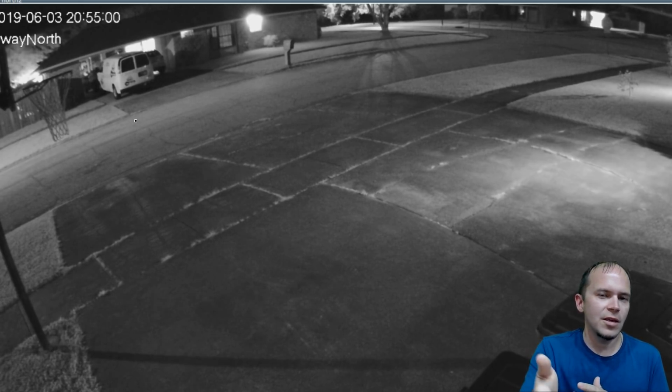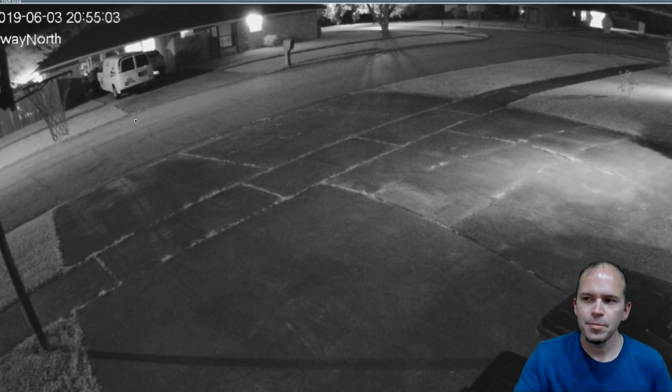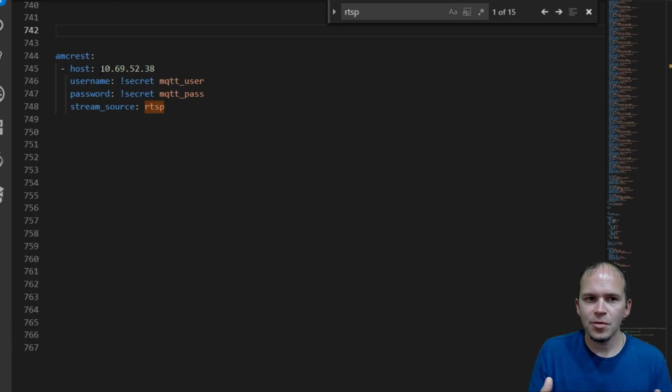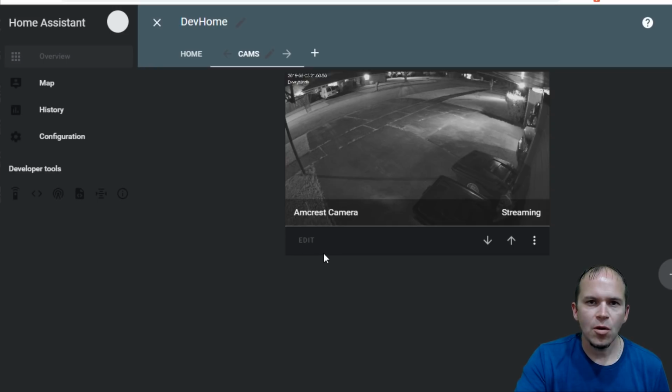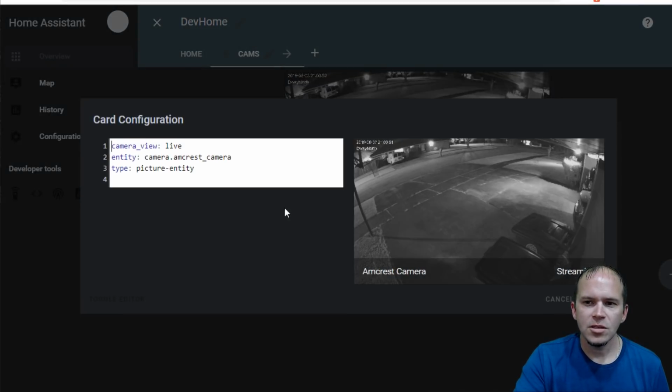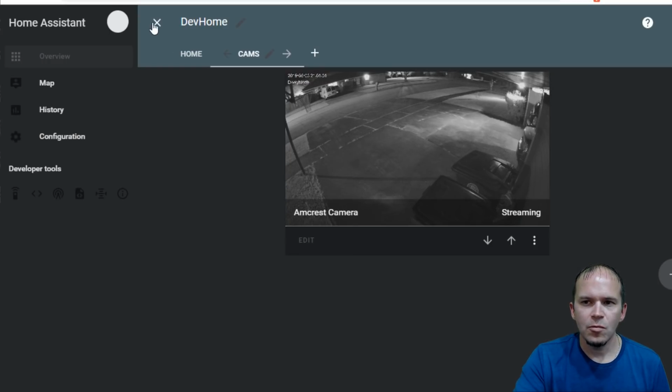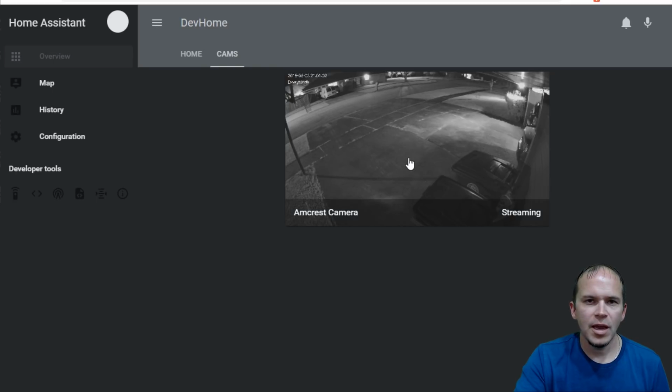We're going to check it out in the component in Home Assistant right quick. In Home Assistant, it's stupid simple to throw it into your configuration YAML. All you need is your IP address, user ID, and password, and to set your stream source to RTSP, and that's it. I threw a little card in one of my Lovelace tabs, a simple camera picture entity card, and it does stream live. Once you save it, it will stream straight from your camera, and you can see the seconds changing on the video itself.